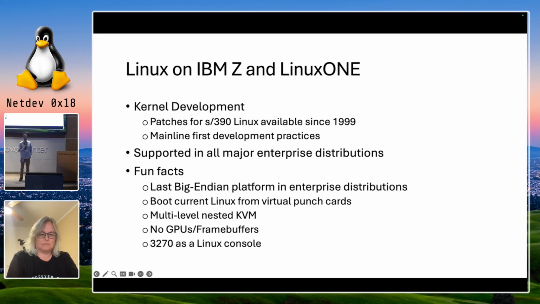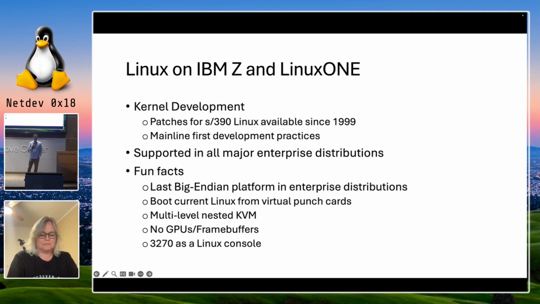Then another fun fact, 2024 last I checked, but on IBM Z, you can still boot Linux from virtual punch cards. And yes, you can boot a Linux 6.11 kernel when it comes out, and boot it from punch cards. And that's actually kind of a common thing to do, weirdly enough. And thankfully, it's virtual punch cards. I would not want to deal with that stack.